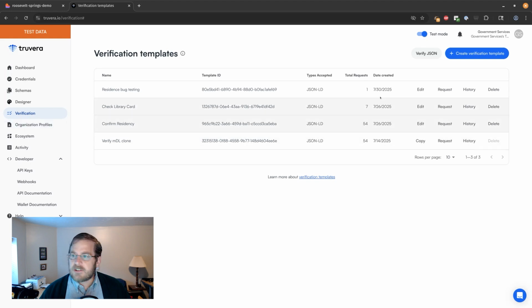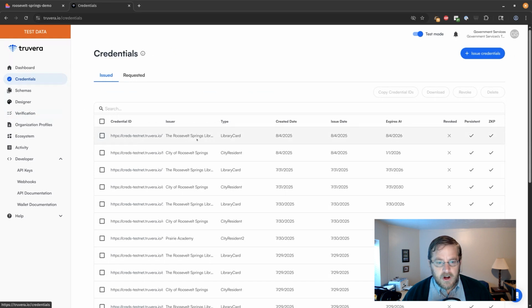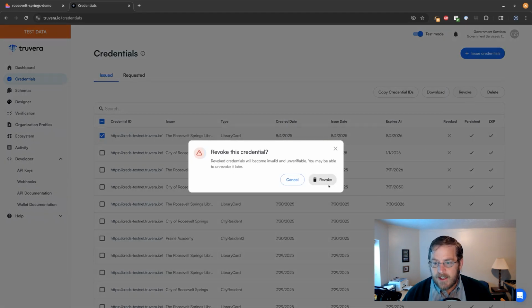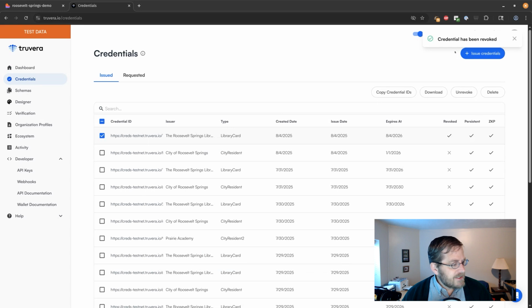So those are the key parts of the interface. Now, if we come back to that library card credential, maybe I haven't paid my fee and my library card's been revoked. So we can go ahead and do that revocation. And as soon as I hit this revoke button, as soon as it's been saved by the system, the revocation registry, the public registry, it's a privacy preserving registry. You can't see which credentials were revoked. But once that's been updated, the credential can't be used any longer. If you try to verify with that credential, the verification is going to fail, the cryptography will fail.